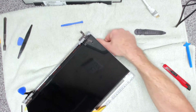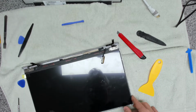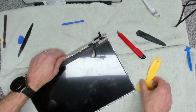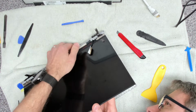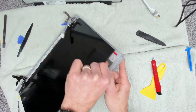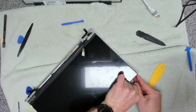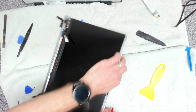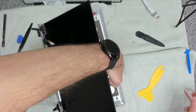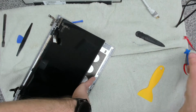Okay, I want to make sure that that is all nice and sealed in, which it is. So once you're confident you've got it in the right place and your cable's all seated and it's definitely connected correctly, which it is, you can go ahead and, as you can see under here, the 3M tape down the side there, we're going to remove the top layer. And we're going to do it on the other side as well before we actually stick one side down. There we go. And then we can peel one off. And peel the other one off.